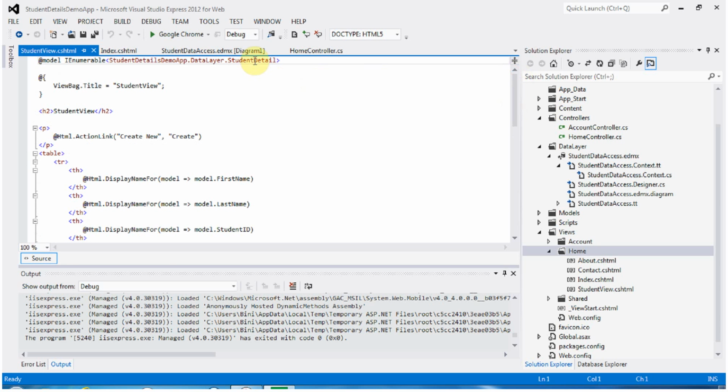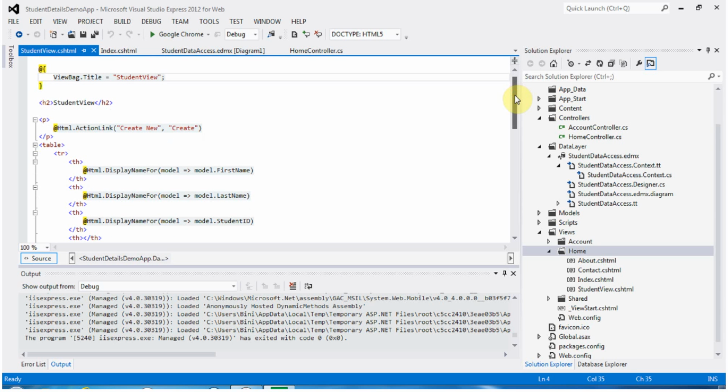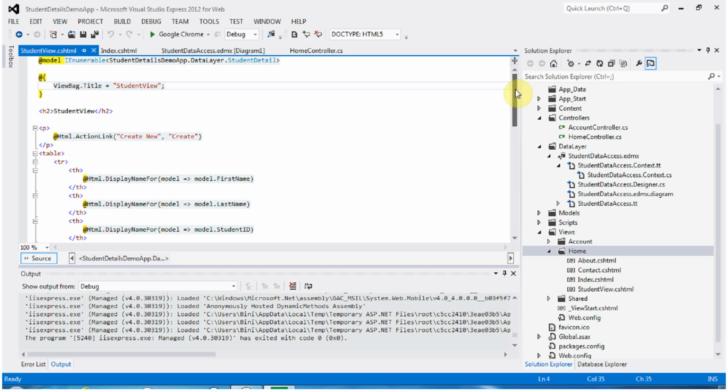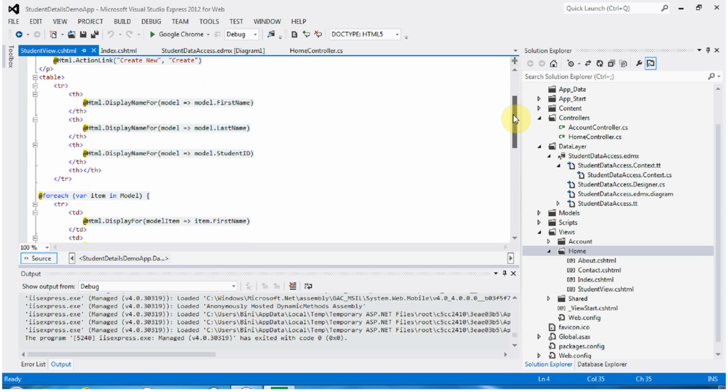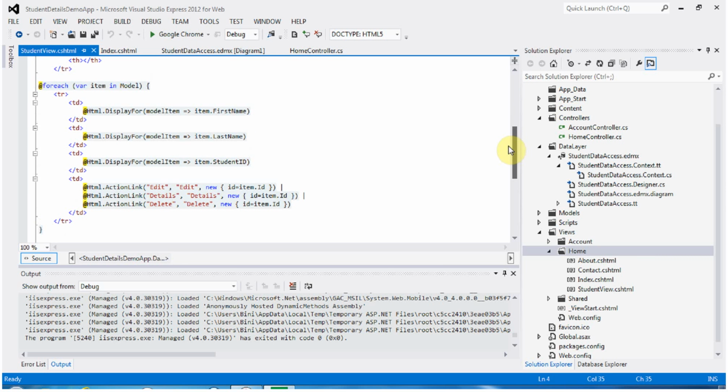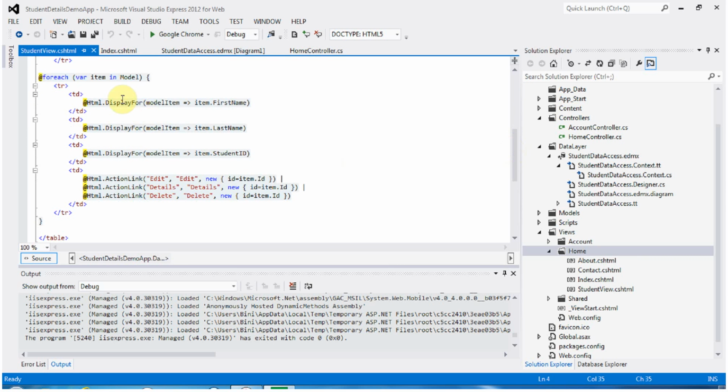It uses the student details class, which was created using Entity Framework. It has a foreach loop and a list to display all the students, and also three links to edit, view, and delete the student data.